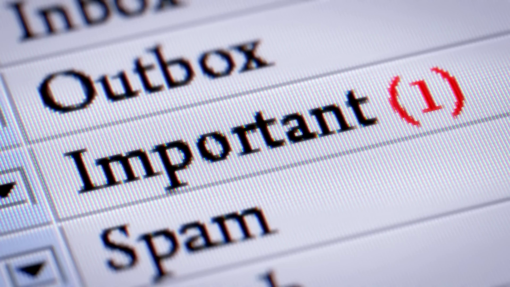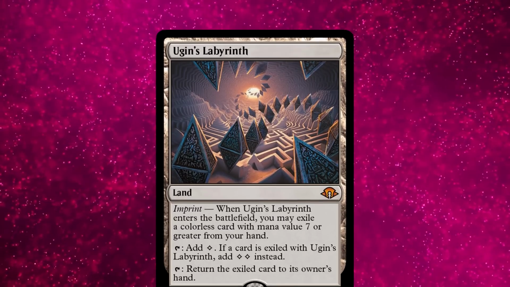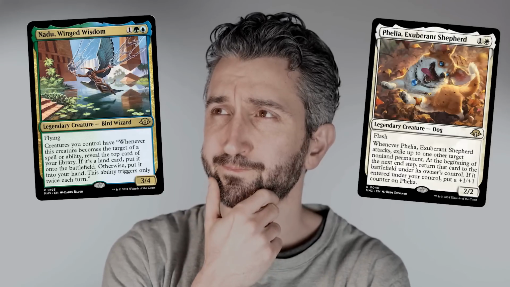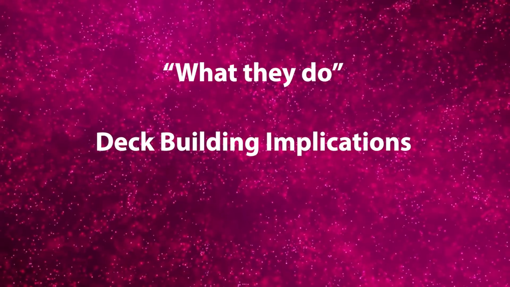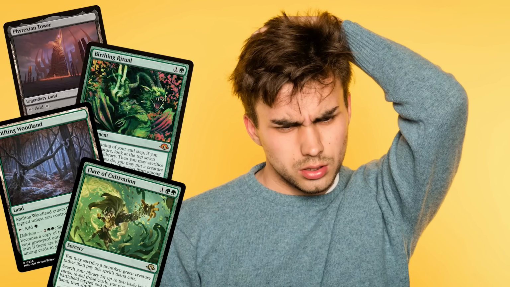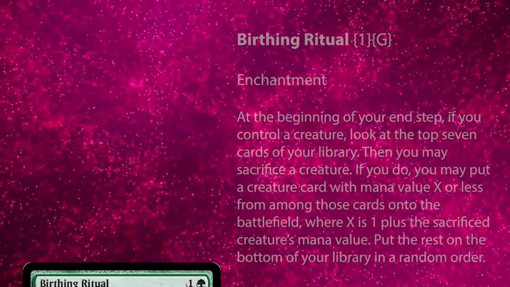And it's important to note, this set is a little different from other Modern Horizons sets in that many of the most powerful cards have significant deck building restrictions. So when we're evaluating these cards, assessing them in a vacuum is faulty. We need to look at them in the context of what they do and what implications they will have on deck construction. In my opinion, there is no way to make all of these options work together. But let's take it from the top and start with some powerful mythic rares.